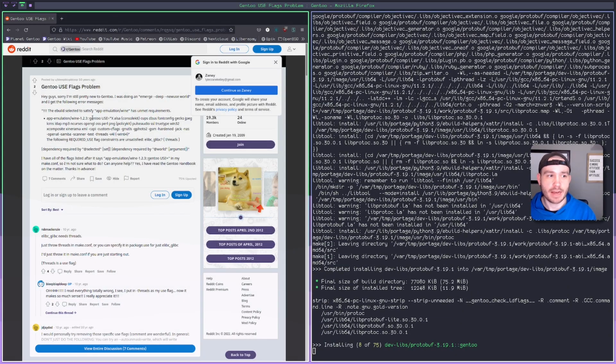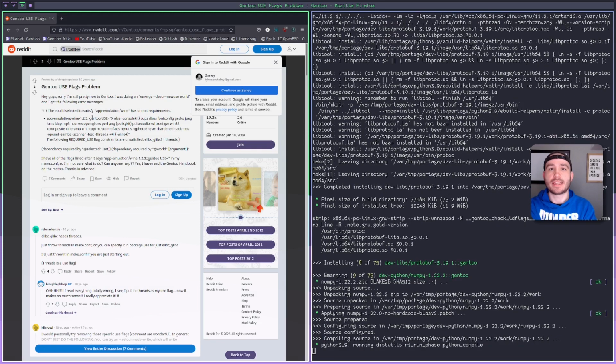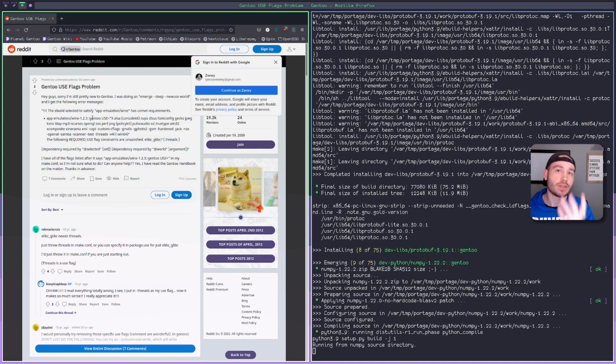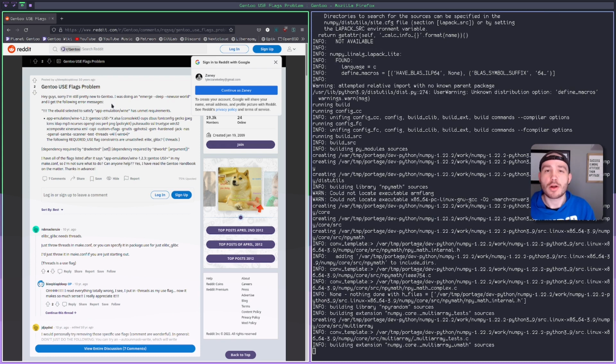Just in case you ever have a required use flag thing in Gentoo, hopefully this will be a little video to help you solve it. Again, a quick Google can also fix it, but hey, if you're already on YouTube, you have the issue, here's someone telling you how to fix it.